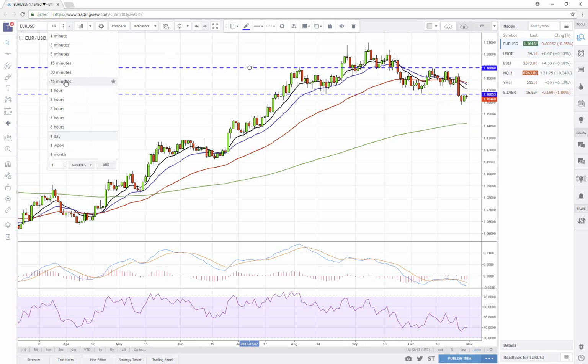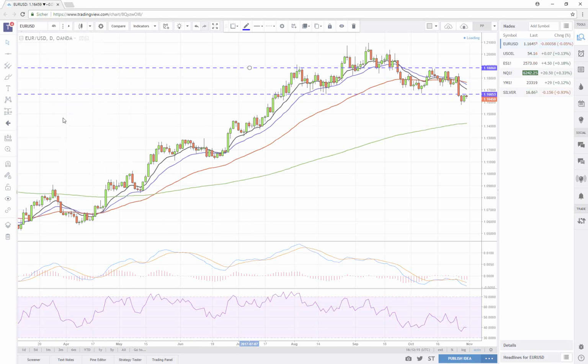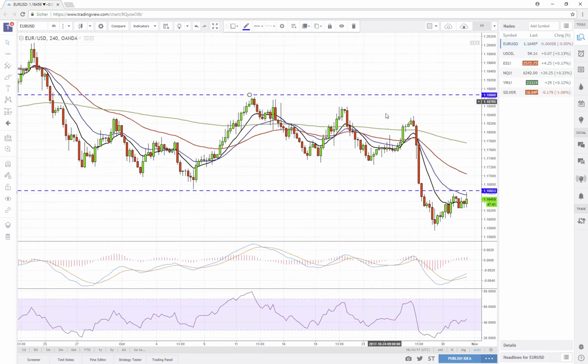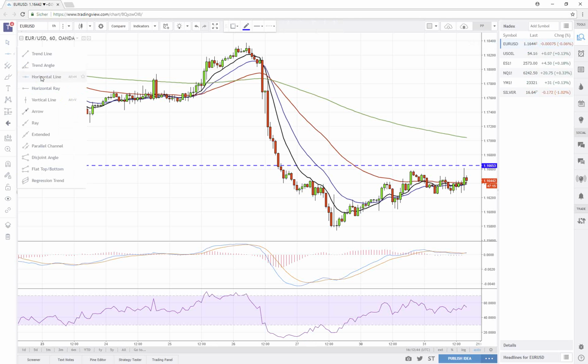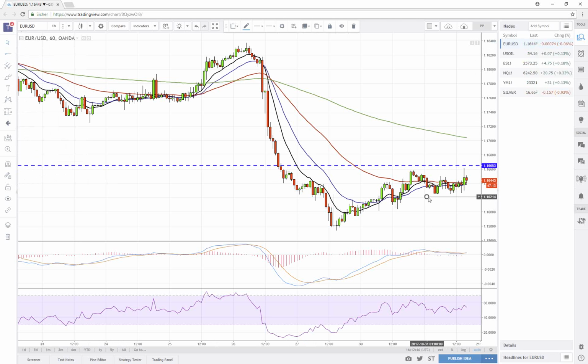So if we're dropping down here now to lower time frames, let's have a look at the 4-hour chart. We can see that price has actually pulled back here, is now testing this level. And we can start to see that some kind of additional level might be forming here, for example, at this area here. Clear new lower low also here with MACD and with RSI. And if we drop our time frames even further, let's have a look at the hourly chart. We might be able to see here, and let's just add this horizontal ray here.